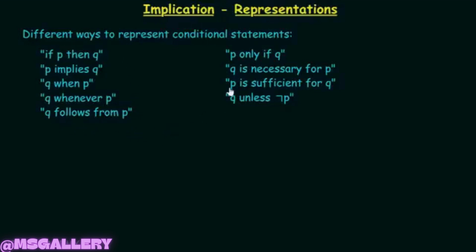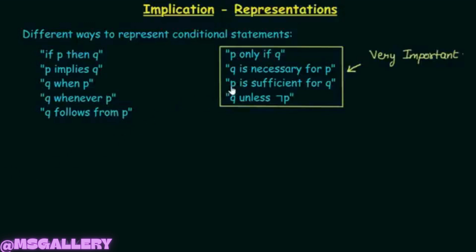Now, here are other ways to represent conditional statements. "P only if Q" is a way we would be able to represent the conditional statement. Let me tell you one important point. These are all very important conditional statements and very confusing at the same time. They are quite difficult to understand. Therefore, our focus would be to understand these different representations one by one.